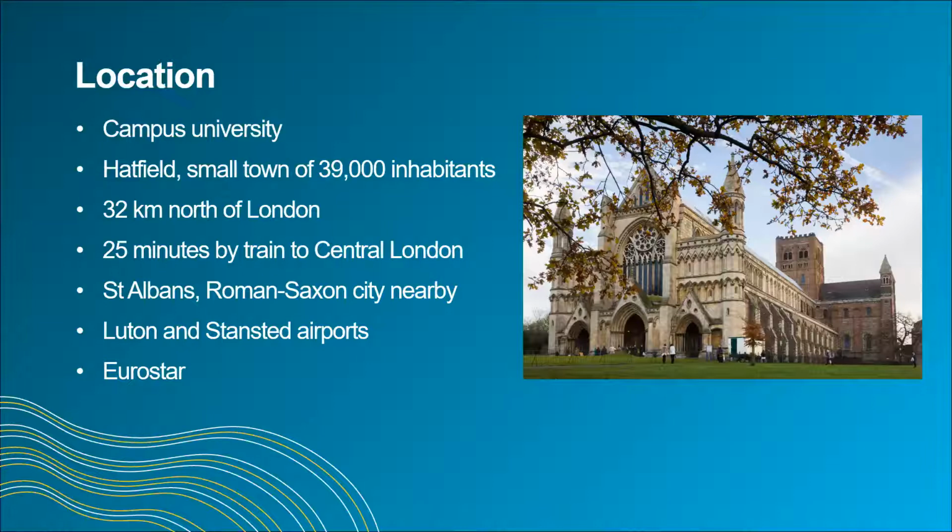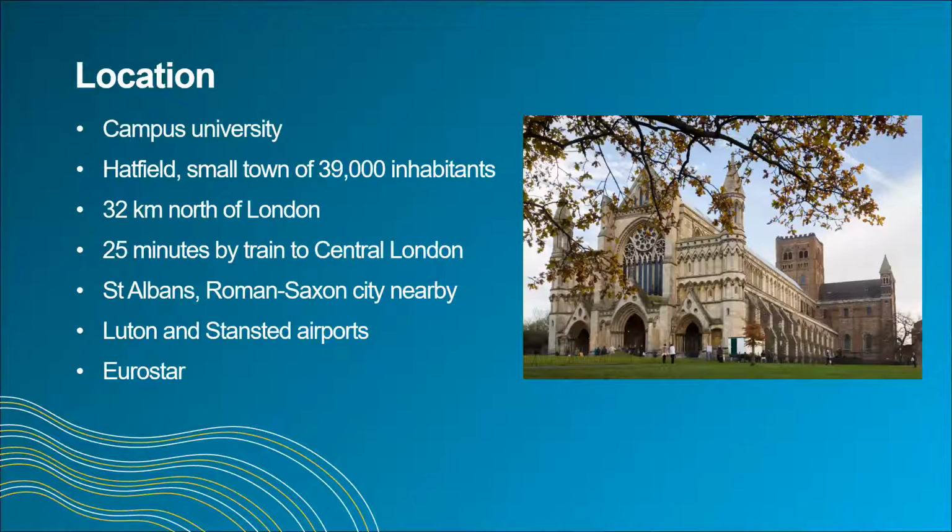St Albans is a town nearby. It's a Roman Saxon city. It's over 2,000 years old. Students go there for entertainment, for bars and restaurants, as well as staying in Hatfield. I say it's very close by. It's only about 2 or 3 kilometres away, and it's a really nice place to be. And the picture on the right-hand side is St Albans Cathedral, and I put that there because when you graduate from Hertfordshire with your degree, we actually hold the degree ceremonies within the cathedral in St Albans. So in terms of entertainment, you can either stay in Hatfield or St Albans, or of course you can very easily go into London.